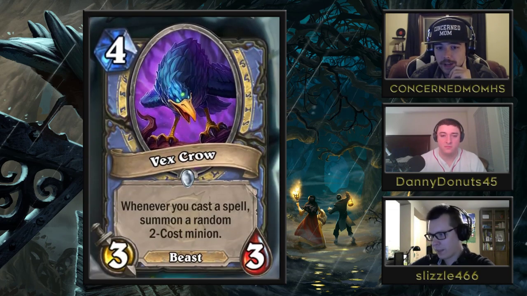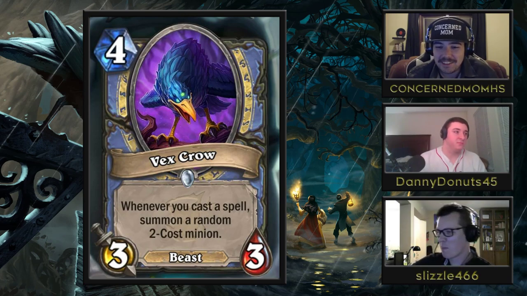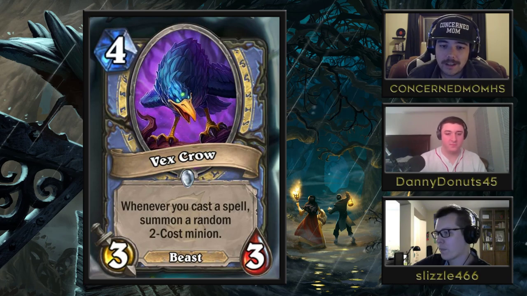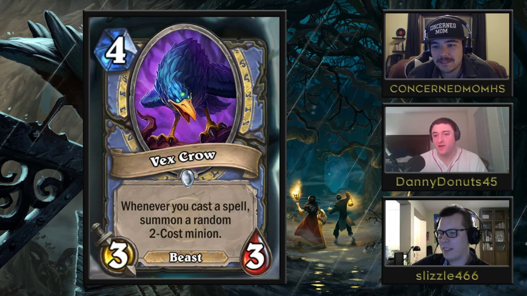Next we have Vex Crow, 4-mana, another beast for mage. We're getting that archetype going. We even get a draw spell we'll see later to go with these new beasts in mage. But right here we've got a 4-mana 3/3 beast. Whenever you cast a spell, summon a random 2-cost minion. Yikes, not seeing like Pilot Shredder better.